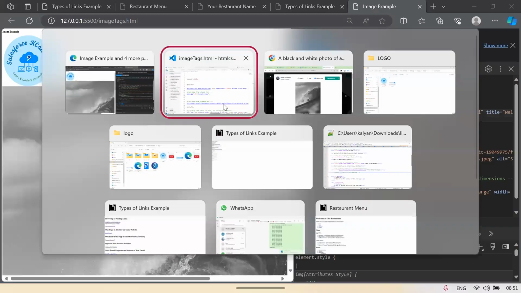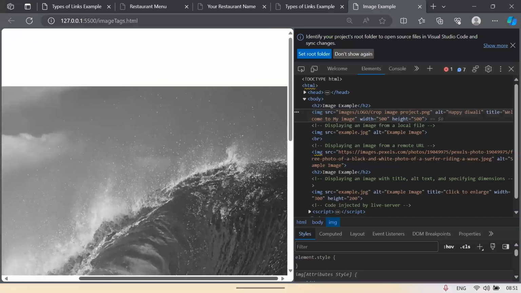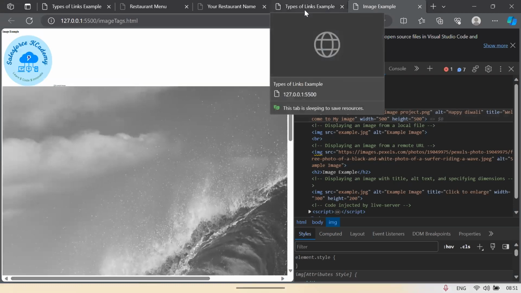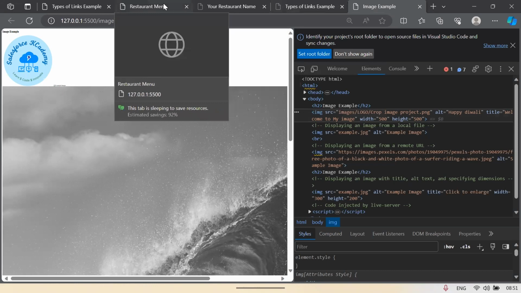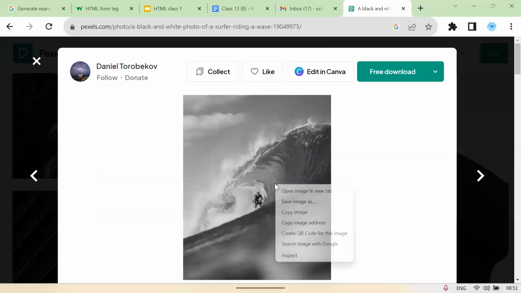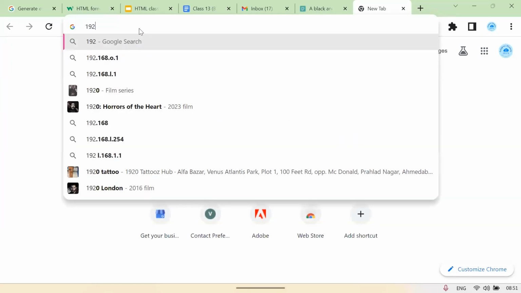So we can take the address of whatever image we want and paste it in Notepad++ here. Not IP address exactly. Image address, you copy the address. That will be the web address actually. Web address will have a name like this, but IP address means 192 dot something like that.